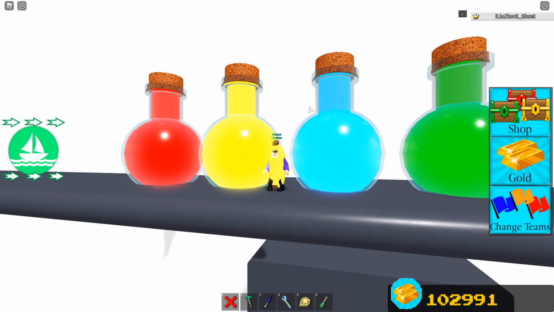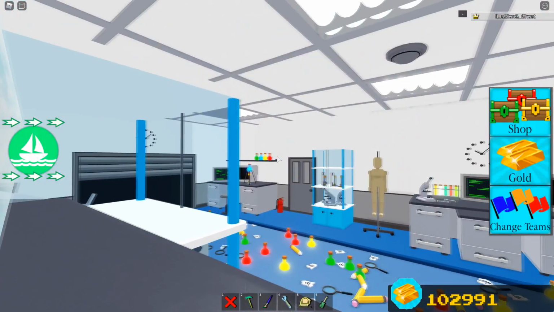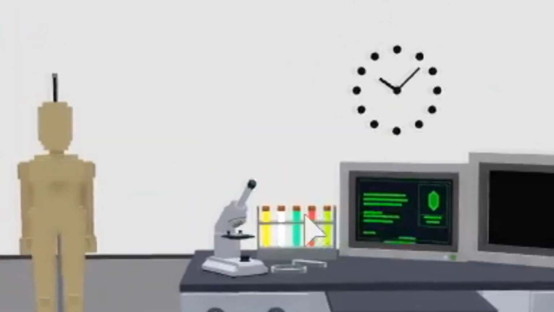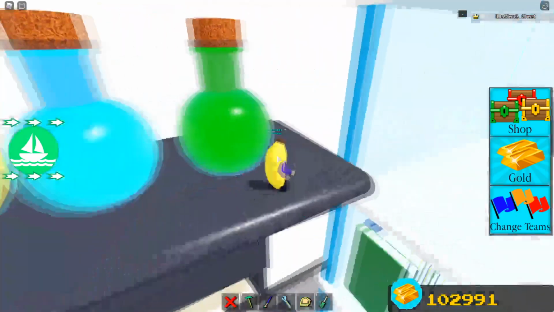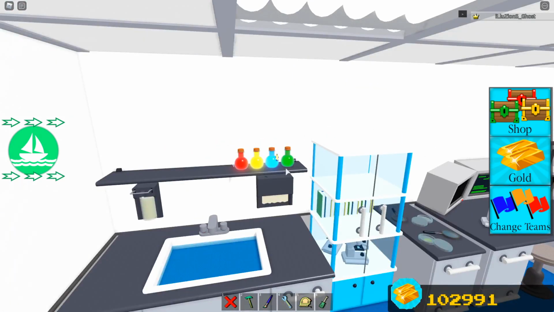Okay. So anyway, these four potions. All right. And then also there is more potions over there. If you can see them, and one of them's actually on fire. Okay. One of them's below a burner, and there's also some potions there, and there's also potions all over the floor.